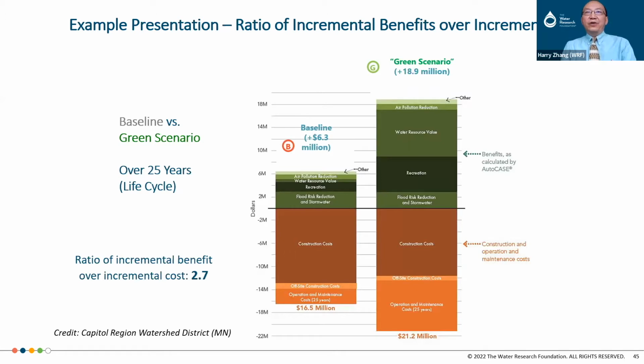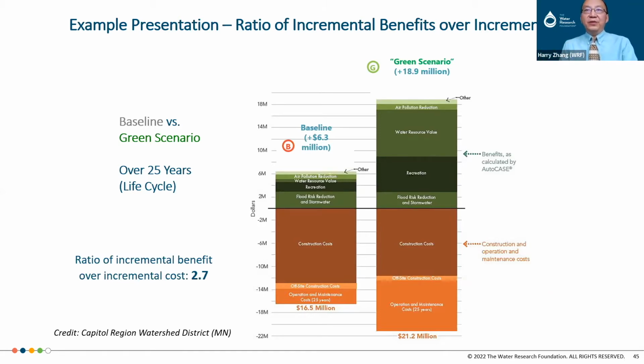They have a green one, meaning the benefit, and a gray one, meaning the cost. So we have two scenarios: a baseline scenario, and also the green, or greener, scenario. The idea is that over the life cycle, let's say 25 years, the baseline scenario has a cost and also a benefit. But for the greener scenario, you expect a greater benefit, but in some cases also a greater cost. So what is the incremental benefit generated from that incremental cost?